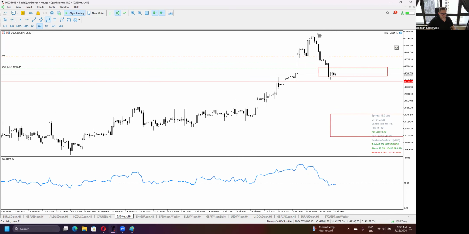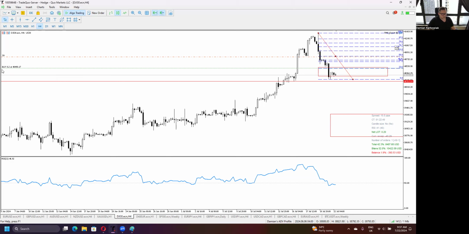I just set up take profit at the level of 50, and this is my target. My goal for Dow Jones is to slowly take the money from the swap back. As you remember, I closed all of my Dow Jones last Monday with the swap in total over 4,000 something. So my goal is just to take this money back at least. That's why there is no rush here. There is no pressure on me.